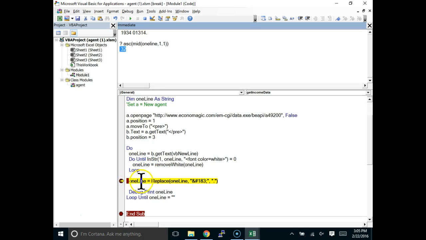So right here where I'm doing one line, I'm doing this replace. I'll go ahead and throw a trim on the front of this. That should get rid of all those leading spaces, and it sure seems like it should.